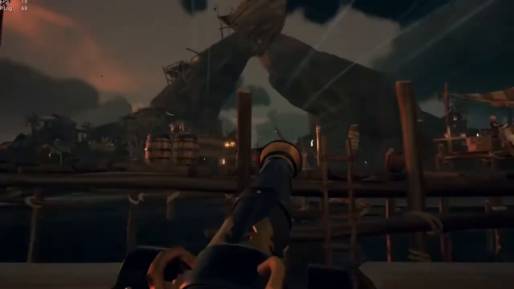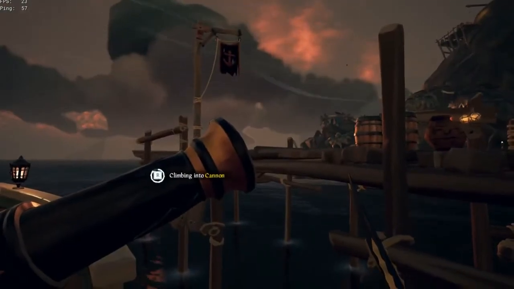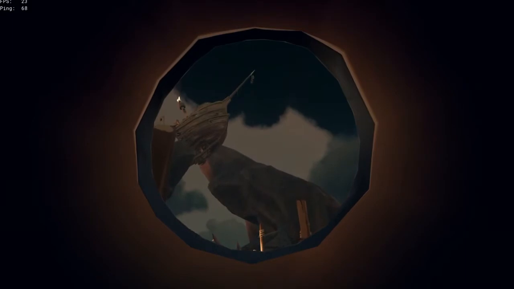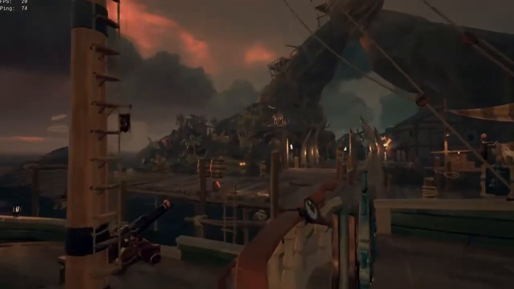you can aim it at a certain location, go to the front of the cannon, and climb into it. Then you use your attack button to shoot yourself out, and you will go to that location. I hit a pull and came right back down, which is nice because I didn't want to go anywhere.